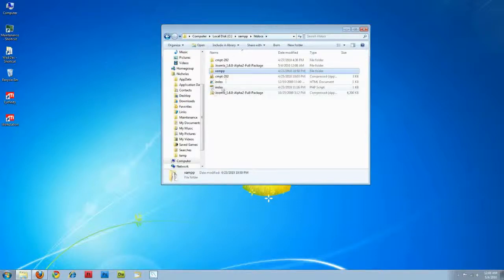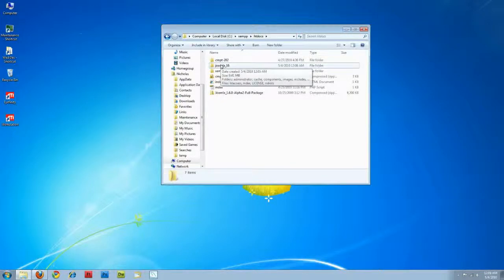Once you have it extracted, I'm actually going to change the name because I don't want to be typing out this full path when I go to view the website. So we'll go ahead and do joomla_16 for the version. I just do this in my testing environment so that I know what version of Joomla I'm running. But you can name it anything. So if you have a website called, I don't know, John's Autos or something like that, you can definitely name it that.